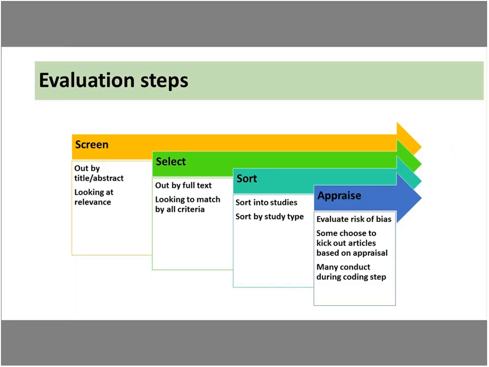We talked about screening by title and abstract, and then selection is by full text. A lot of the experts differentiate between using the word screening, and that's just when you're looking to see, should I bother reading the full text? So you're looking for reasons to kick it out, not reasons to keep it. And then selection is by full text, and that's when you're looking to see that it matches all of the criteria.